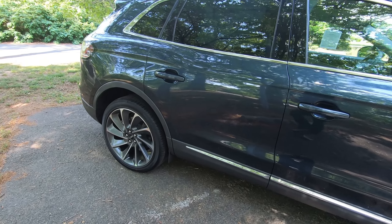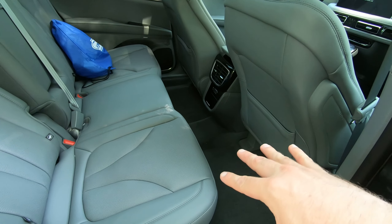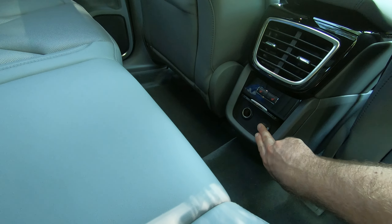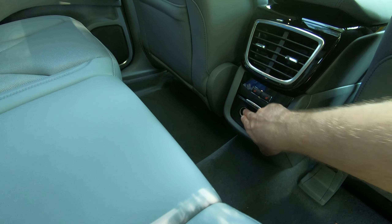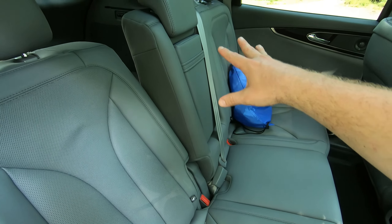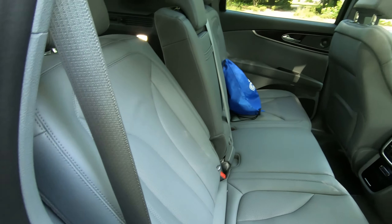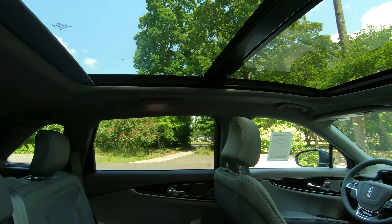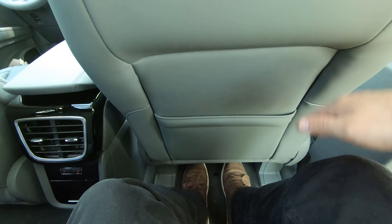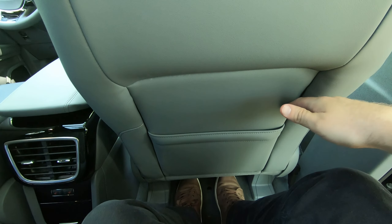Now we're going to come over and take a look at this beautiful slate interior. As you can see, there's plenty of room in the back. You also have heated seats, power options with USB, USB-C, and a 12-volt down here, plus AC controls. This seat is more upright, but you can actually recline these seats — like this one here — for a more comfortable experience. And as I mentioned, there's that panoramic roof. There's a ton of room back here; you can slide the seat forwards or backwards, and in a normal position I've got plenty of leg room.